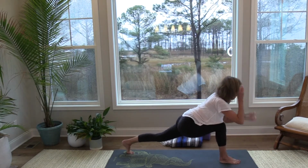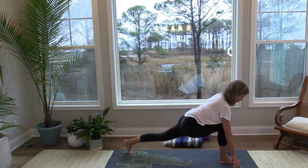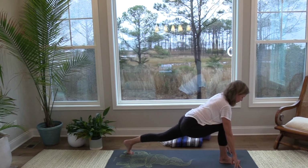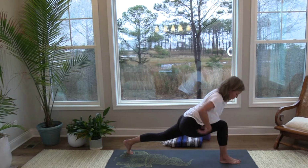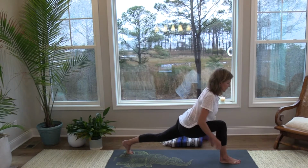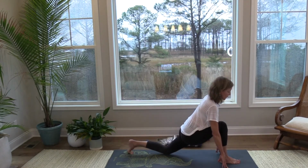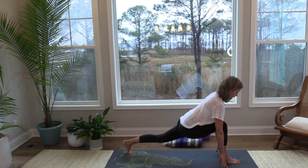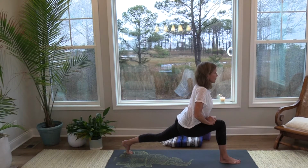Let's rock forward and back on that toe. So fingertips to the floor or blocks. Just take a little rock. And then find stillness with your right knee over your right ankle. And then press back into that left heel. Always the option to lower the left knee to the floor. But if you're ready, bring your hands to your right quadricep.